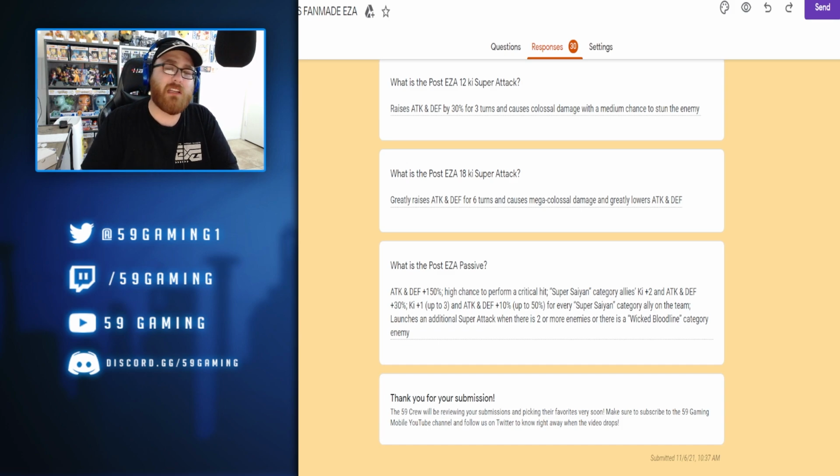This is where it starts to get a little kooky. So Super Saiyan category allies key plus 2 and attack and defense plus 30%. You could even do a key plus 3 in all honesty, but I see why you did that because the next part, key plus 1 up to 3 and attack and defense plus 10% up to 50% for every Super Saiyan category ally on the team.